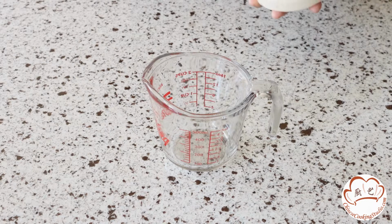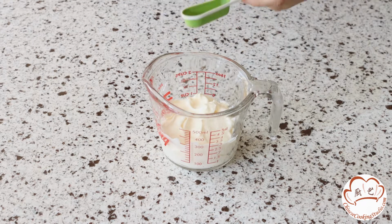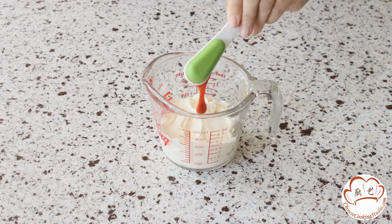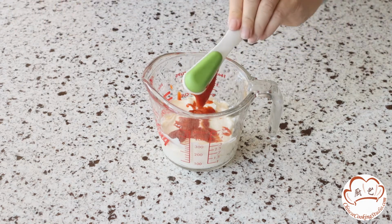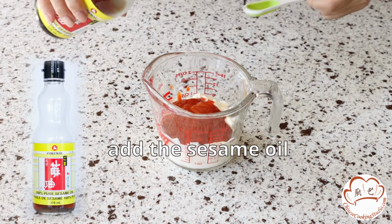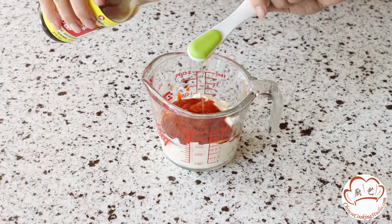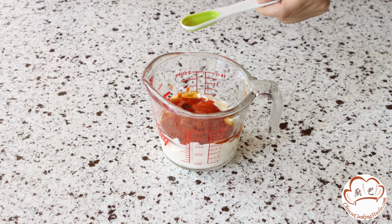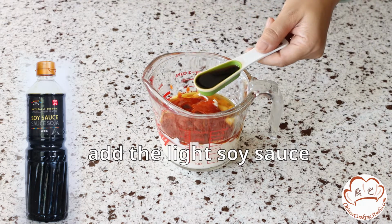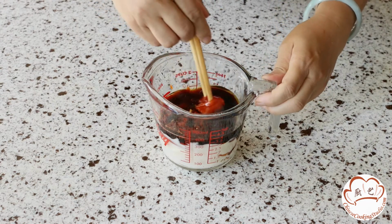Let's get started. First off, add the mayonnaise into a measuring cup. Next, add the sriracha chili sauce. Then add the sesame oil, and lastly, add the soy sauce. Mix well.